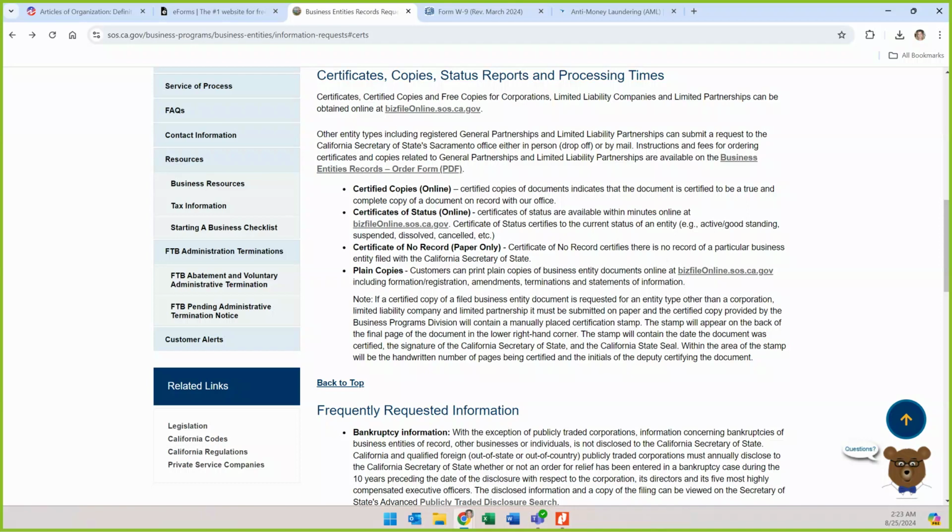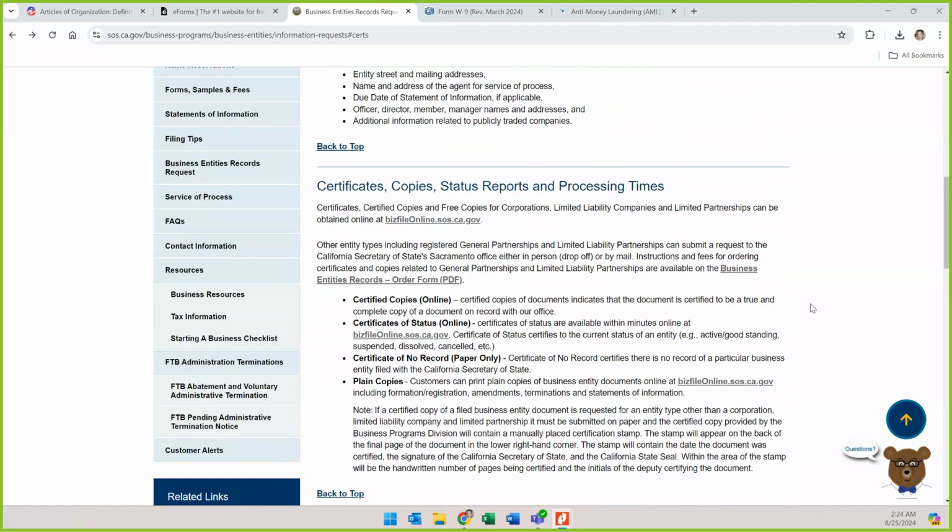The next document that you'll want to look at is your certificate of good standing. You would go to the state where the company was formed. You can simply Google the Secretary of State for that particular entity. And what you'll be looking to do is obtain a certificate of good standing, which means that as of today, that company is in good standing with the state.